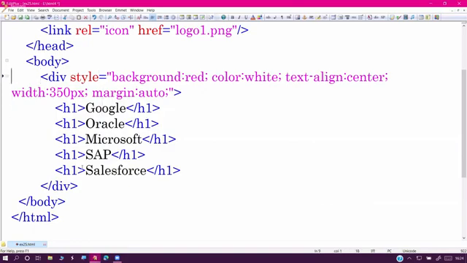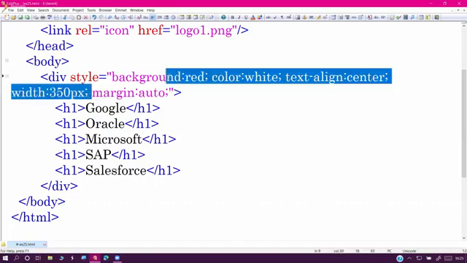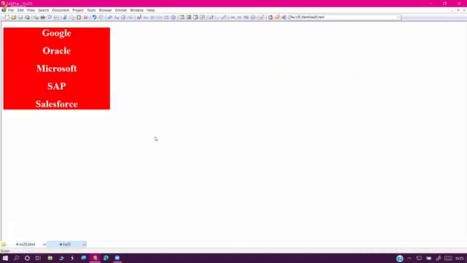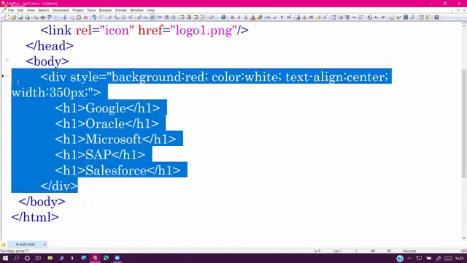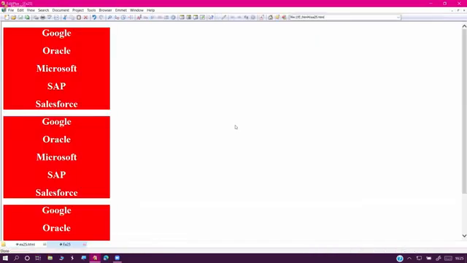So I'm going to design 3 division tags now. Yesterday we designed only one column. One division box is equivalent to one column, this one. So now I'm going to design a total of 3 columns without the margin concept. The first column, and this is the second column, and the third column. Total 3 columns.